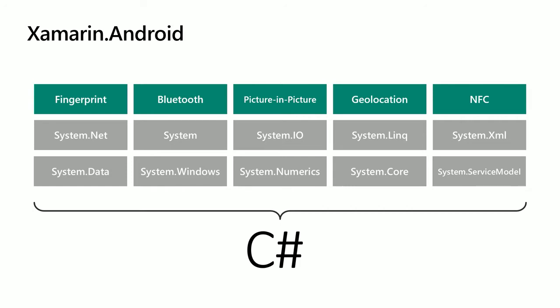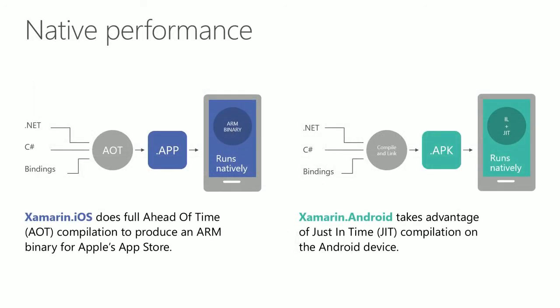We take every single API that's inside of iOS and Android and create these bindings around them. So you always have access to every single API in those native platforms, but you never have to write Swift or Java or open up Xcode or anything like that. And what's great is at the end of the day, when you compile your application, we compile into native machine bytecode. On iOS, we do a full ahead-of-time compilation. Compile your iOS C# code down into IL and one more time into LLVM bytecode. And send that through the same exact LLVM compiler and optimizer that Apple themselves use to create a native ARM binary.